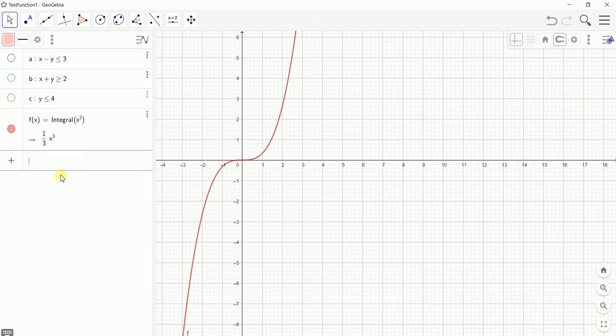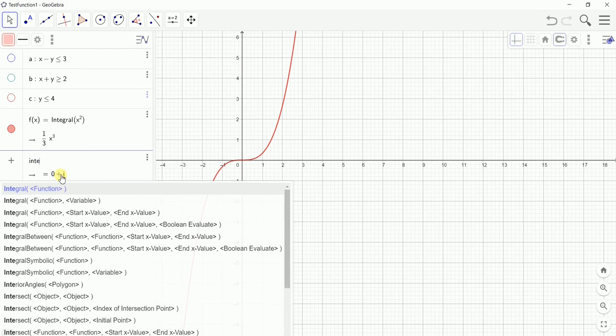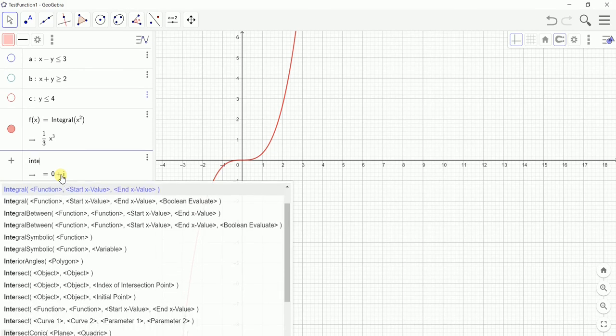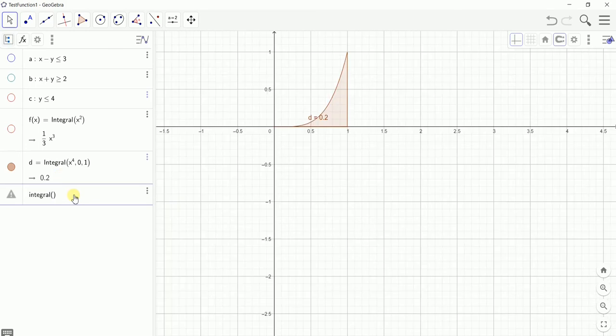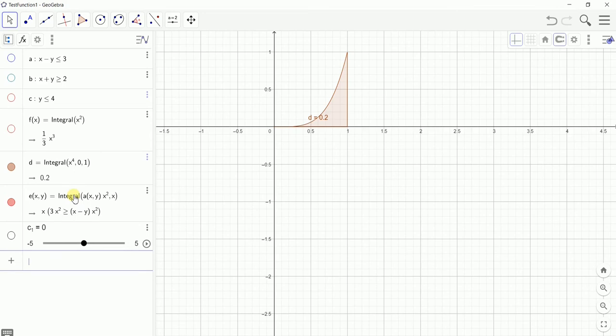But what if we have, as you can see here, start value and end value. So let's say we do x power 4, start value is 0 and end value is 1, and let's say we have a parameter attached to our function, a constant which is not defined, so we ask for the integral.